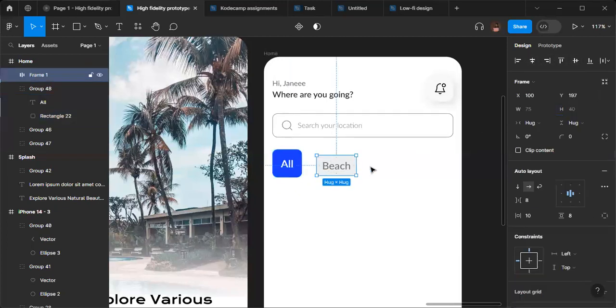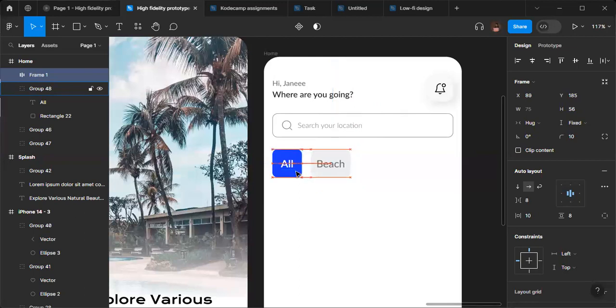So that this one now is what? So for here, you can see that you have hug resizing, right? We're going to go to fixed height, because we want to input our own dimension, okay? And we want this to be 56, just like the other one was. So you can see that. And then we're going to go ahead to add the same corner radius of 10 here. And then shift it here.